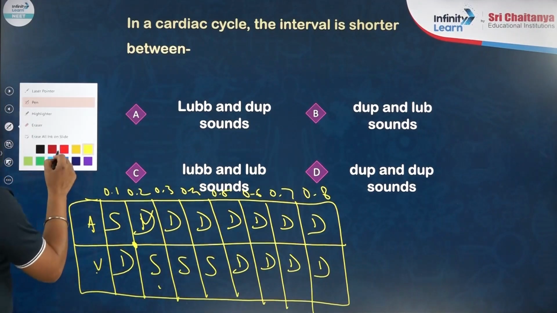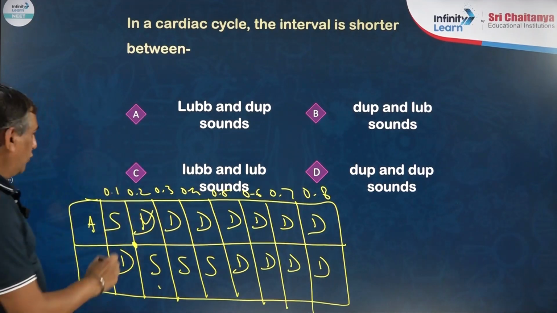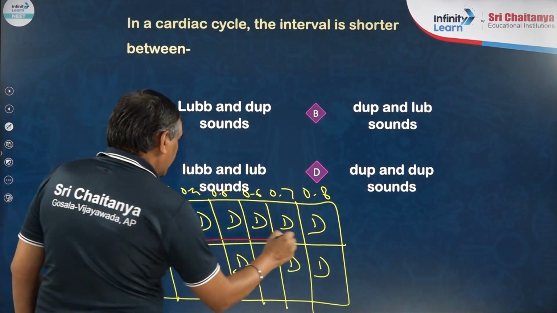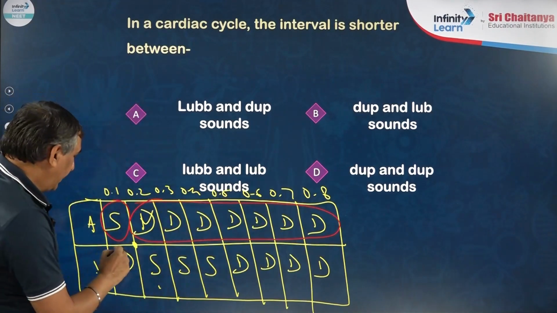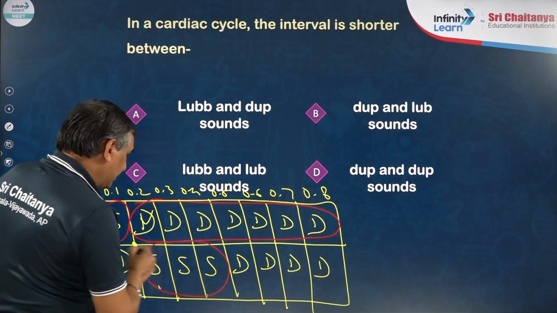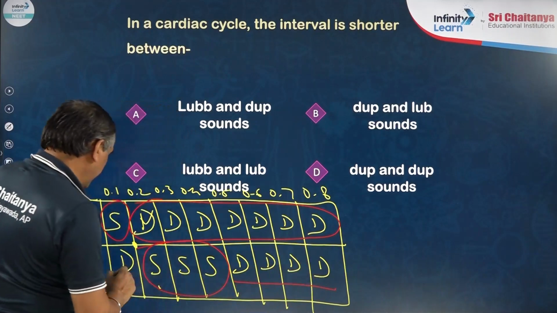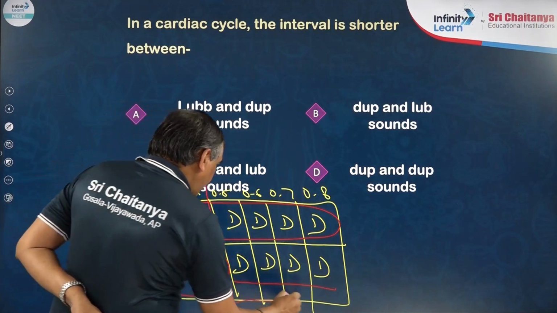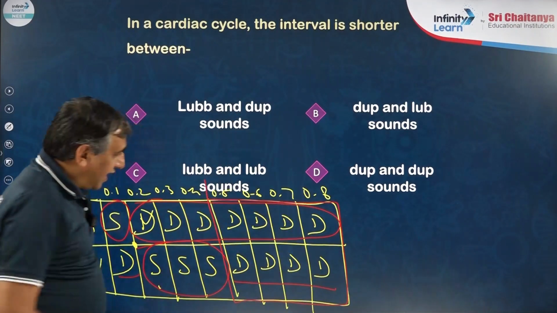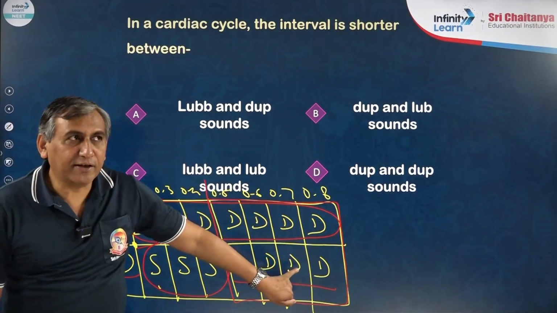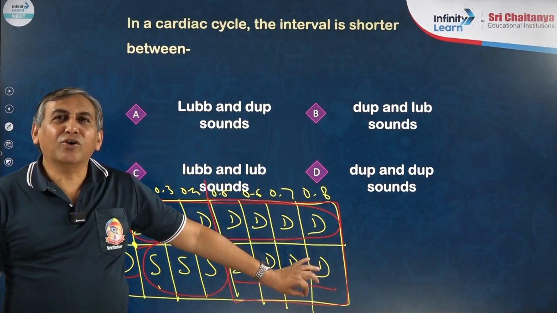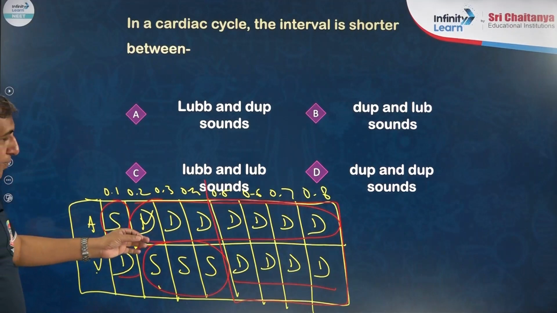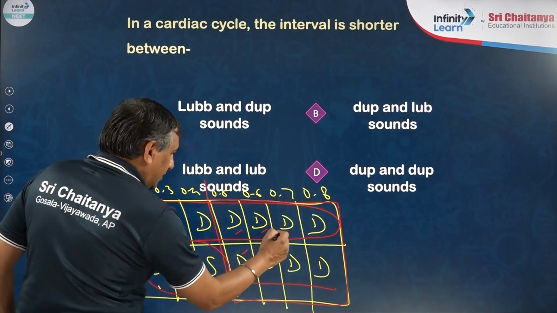Now with the help of this diagram you are able to remember a lot. Duration of atrial systole 0.1, duration of atrial diastole 0.7, duration of ventricular systole 0.3, duration of ventricular diastole 0.5. This is one point. If you look at the board, these are the last 4 points, 0.4 seconds. In these last 4, both the atria and ventricle are in diastolic condition. This is known as the complete cardiac diastole. Are you getting? This is known as the complete cardiac diastole.